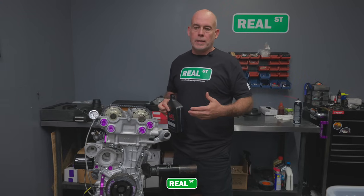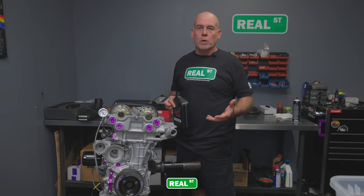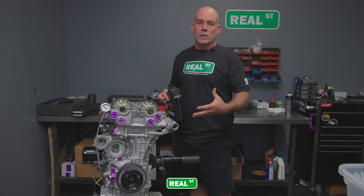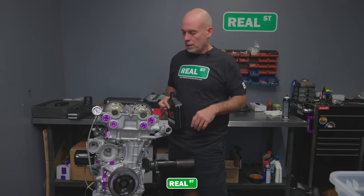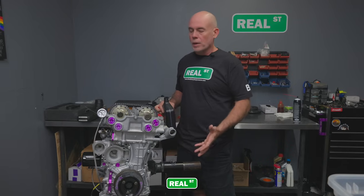And this isn't an unheard of procedure. Like when I went to the Ducati factory, this is how they do all the motorcycle engines. They run the engines with an electric motor. They understand the drag of the engine right then. Everything's primed and ready to go. It goes in a motorcycle, gets dynoed, and leaves the factory. So this engine won't be dynoed before it leaves here, but it will be primed and ready to fire.